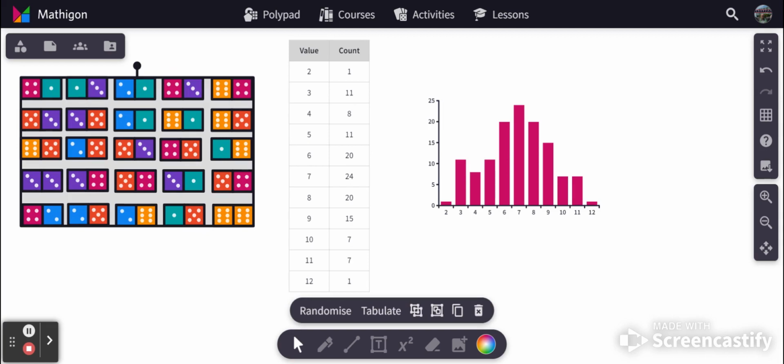It is okay to use this as a demonstration tool. You can also give the link, which will be in the video description, to students to work with. Even though Mathigon's Polypad is not on the district-approved list, it's okay to use it if you're just giving the kids a link to have them work with and they're not logging in to save the activity.